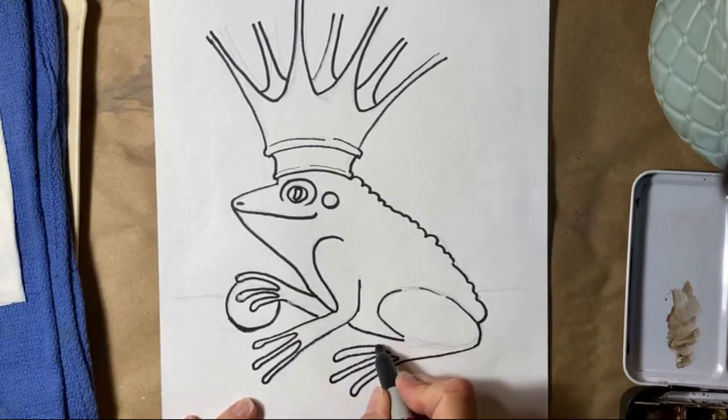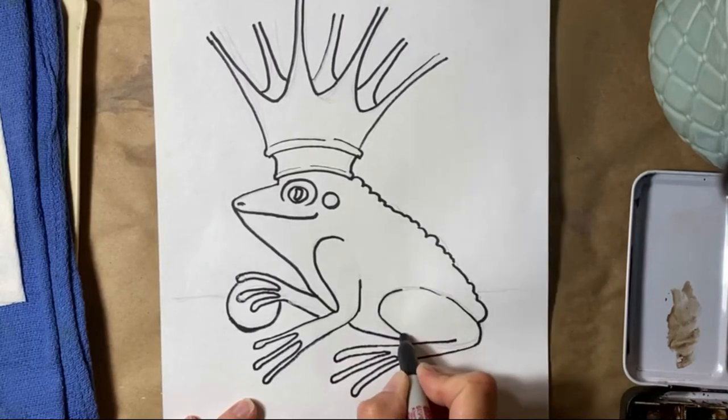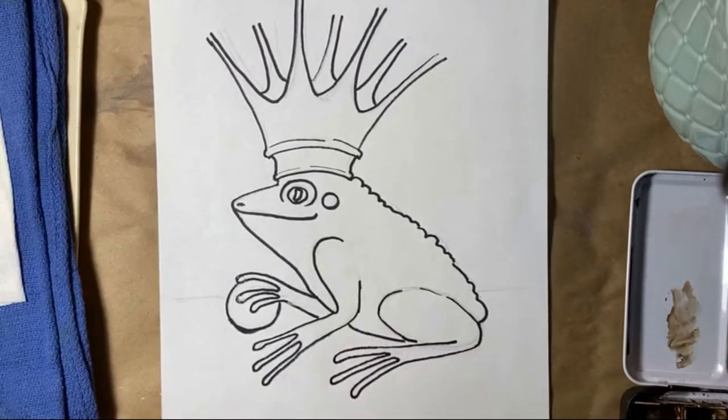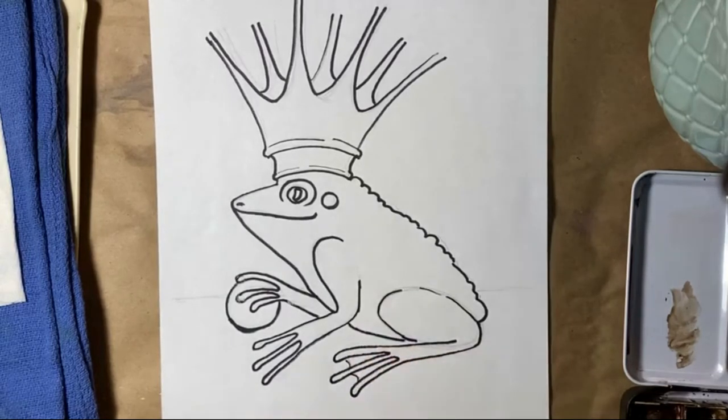you're going to continue that toe way all the way back here, way back, way back, because that makes that nice long leg that can extend. If you want to, you can put some webs in here just like that. I didn't put any on the front, but you could.